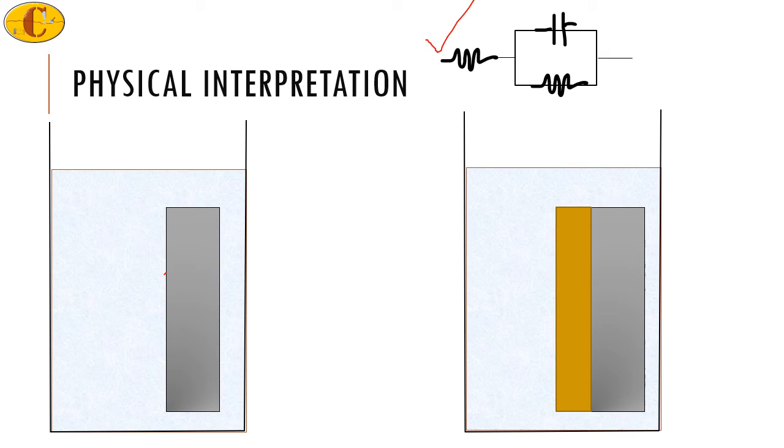For example instead of this, you have put inhibitor in it. This inhibitor will form a certain film at the top. Please remember this film is not permanent, it is going to be temporary. Initially when you have no inhibitor, this is the circuit. Now you have the inhibitor. From the solution it will not encounter the metal directly. It will first encounter this inhibitor film. So this inhibitor film will have its own capacitance and resistance and then it will have the capacitance and resistance for the metal.